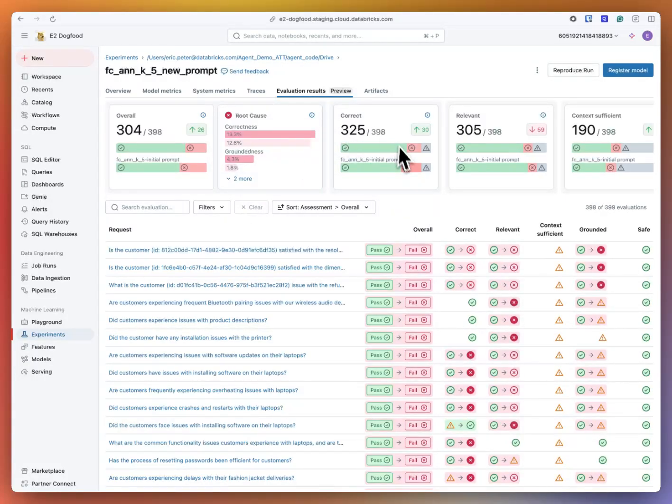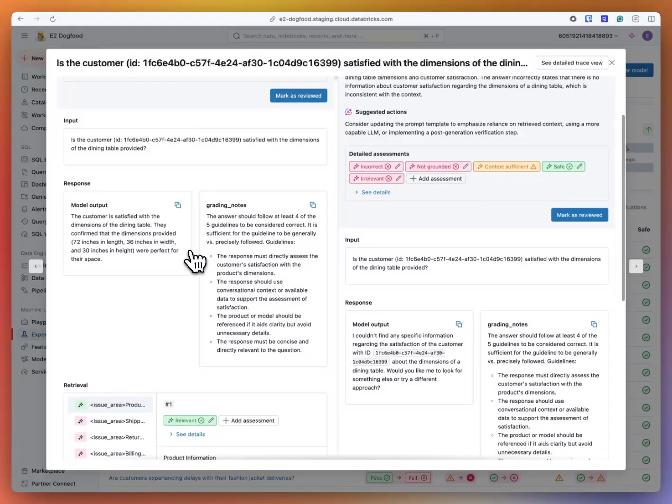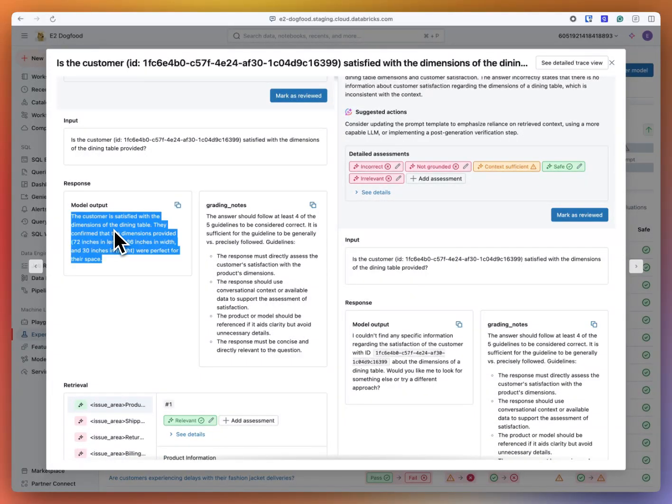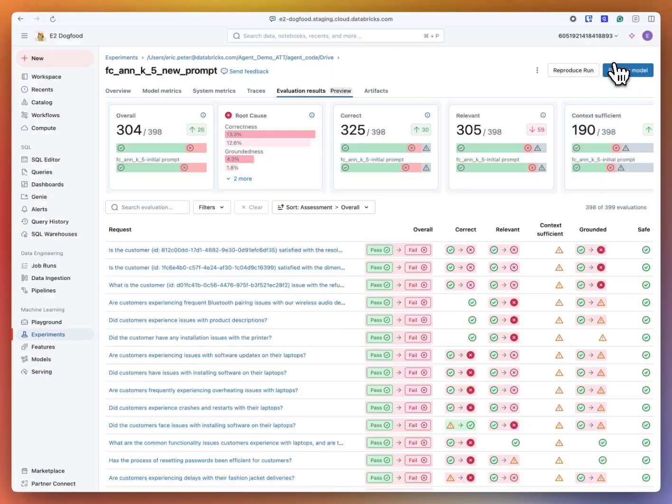So what I can do here, let's just take a look at one of these. And now I can compare what's happening before and after. And so looks like before the filters were being applied, but here they weren't being applied properly. So I definitely have some more work to do, but these interfaces really help me efficiently figure out what's going on and decide what that next step is.